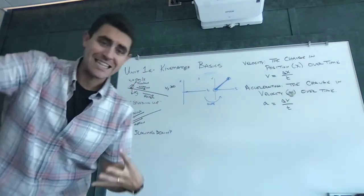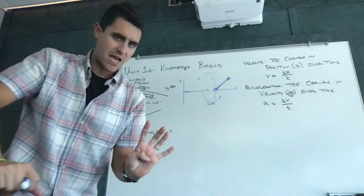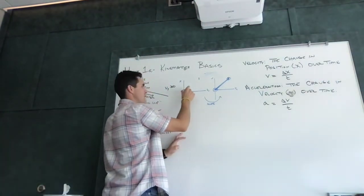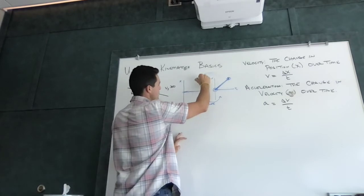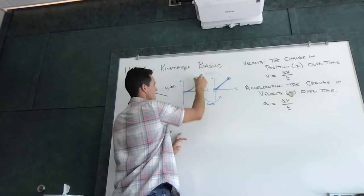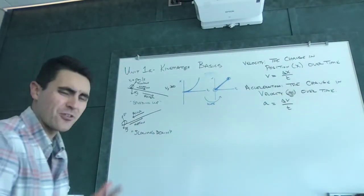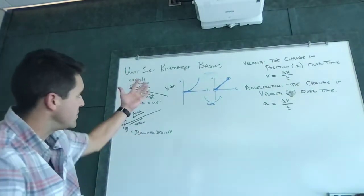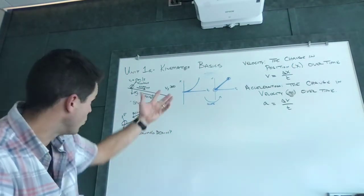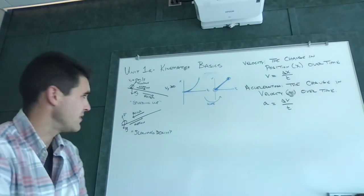And instead of playing connect the dots like my daughter or my nieces and nephews, I want to play connect the slopes. This is an advanced class. We play connect the slopes here, not connect the dots. So I connect my very, very 0 slope to my rather positive slope, and I end up with an upward opening parabola like this. And for those of us that have done many labs where we gathered position and time data for an accelerating object, we know that position and time graphs should follow some kind of quadratic pattern when we see constant acceleration.